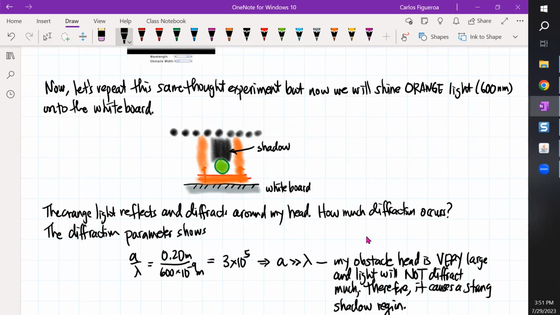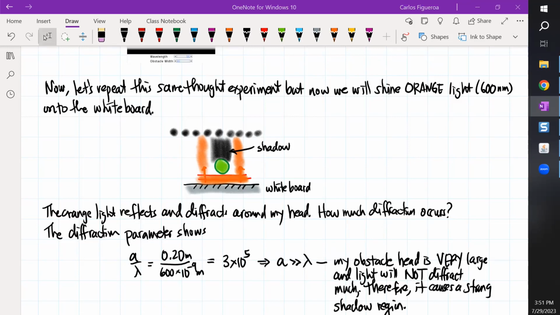It's the same reason that when you shine a light outside of a room, the light does not bend around the corner. When you shine a light, it goes straight. The reason it goes straight is because it doesn't diffract well. Whereas sound, on the other hand, does diffract well, and therefore it gets behind the obstacle.